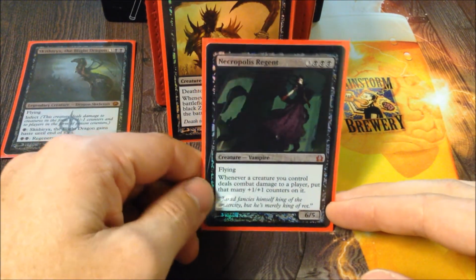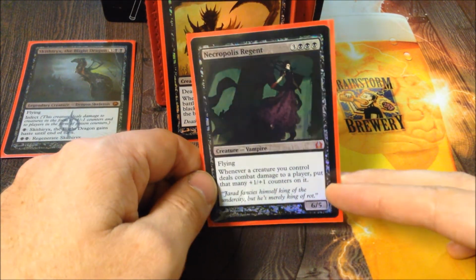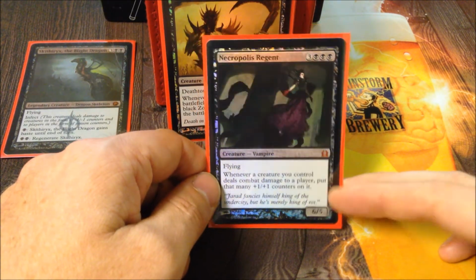Necropolis Razor is, I don't know, just a cool card. It's a flying 6/5 for 6 that has a cool ability. You get to make all your guys huge if they ever hit, including this one.